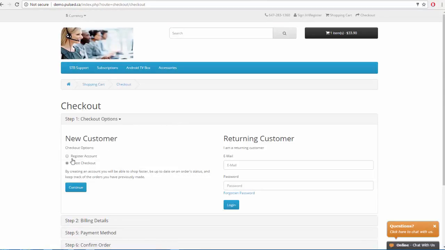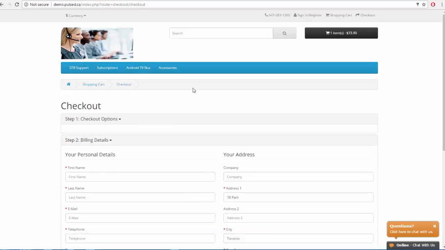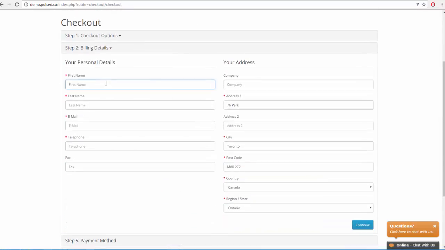And to speed up the process, I'm just going to click on guest checkout and continue, and I'm going to make up a customer, so it's going to be customer 3, okay, and then last name again, just customer 3. Now when a customer puts their information in, it does have to be accurate in the case that they choose to pay by credit card. The information does need to match up, so that's why they have to put in all this info here. But I'm going to say pay at store, so the information doesn't have to be accurate right now.